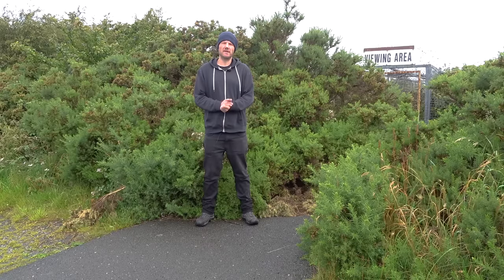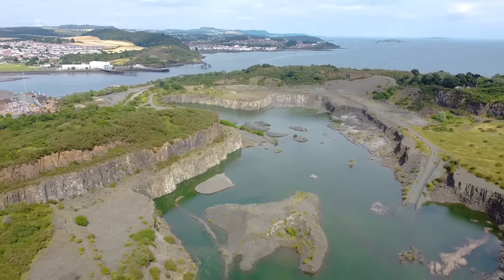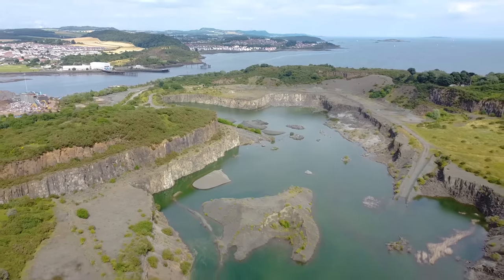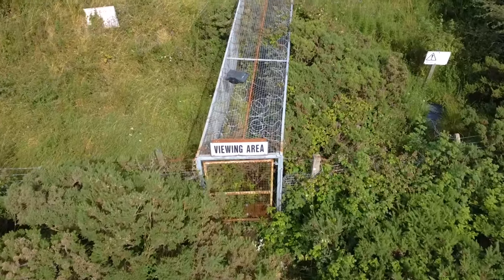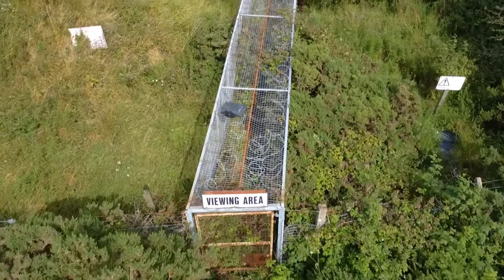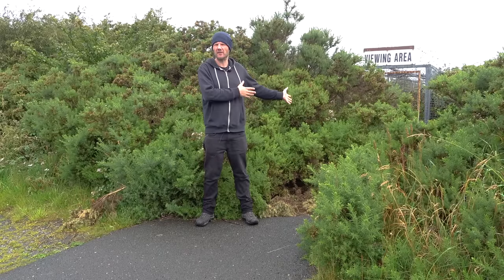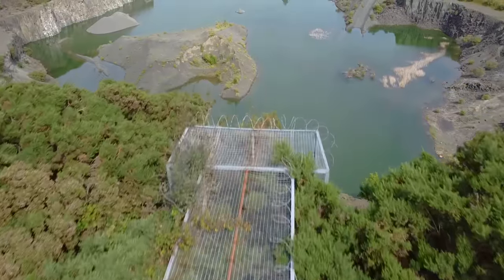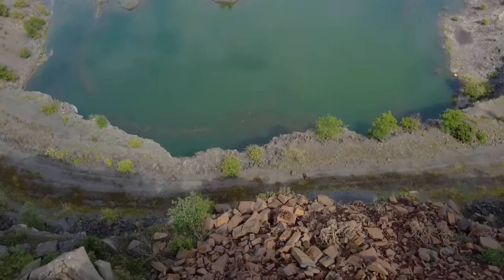Just behind the junction is Kruick's Quarry. It opened in the early 1800s, but sources suggest it was abandoned in 2009. I happened to find the remains of an old viewing point — I've never seen one of these before, so I thought I'd come and look at the viewing point infrastructure rather than the viewpoint itself. In any case, they've sealed off the gate now and you can't use it. But I did get the drone up, so we can at least appreciate what the view might have looked like.